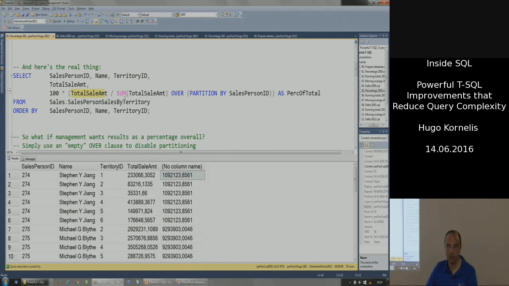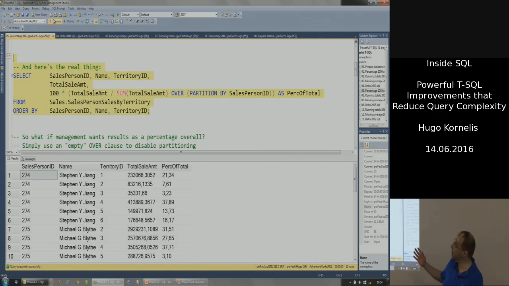Take the total sale amount, divide it by the total sale amount over all territories, and then you have a percentage. So this query only references the base view once instead of twice for the original version, and is easier to read as soon as you have seen this construction at least once.